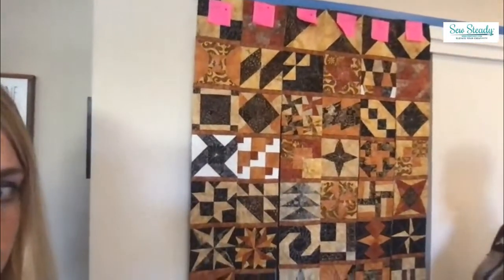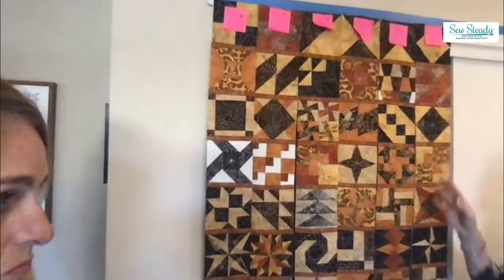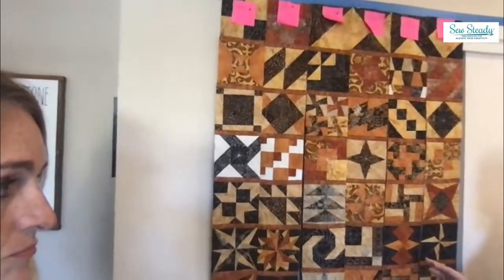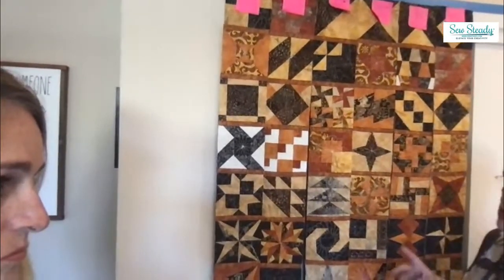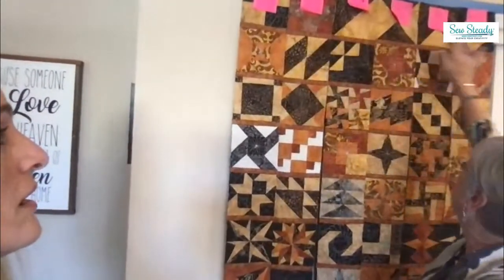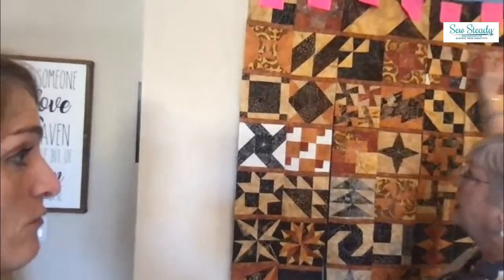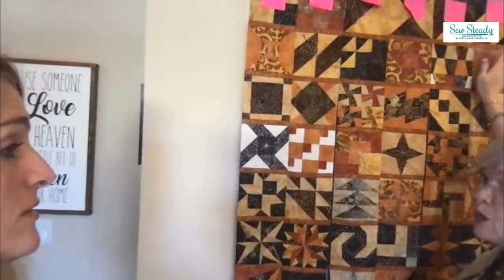Typically, what I would do whenever I would have a patchwork situation is I would be getting it organized so that there was a visual pattern with color. But because this is the Mystery Sampler Quilt, and this will go on to university, and people are going to want to know what the individual blocks look like that they're going to be sewing, I've done it so that this is block 1 through 11, and then 12 through whatever. So it's 11 columns wide, 13 long.